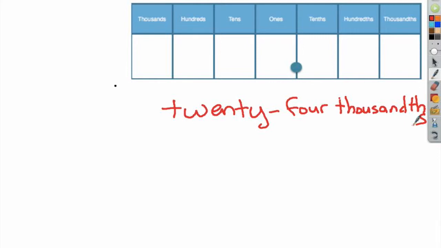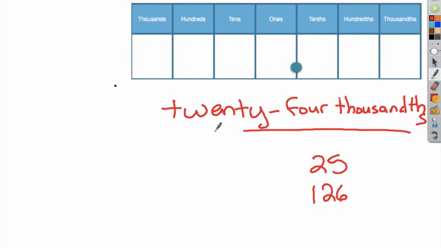If I have that number, it's in word form right now. I would like for you to put it in standard form in the place value chart that you've drawn on your desk. When I say put it in standard form, like this is word form, standard form would be like this. You probably say number form, but now you know the term. It's called standard form. So you're going to write this number in standard form on your place value chart.